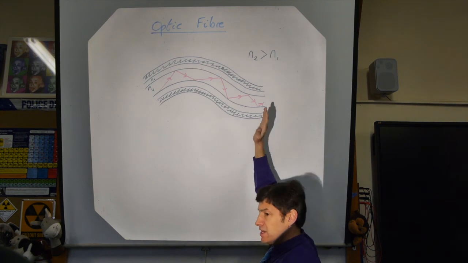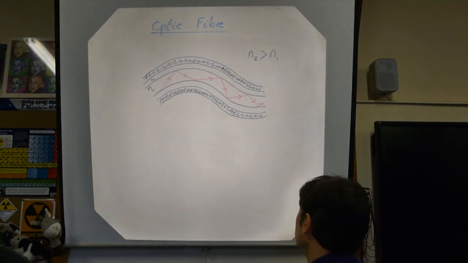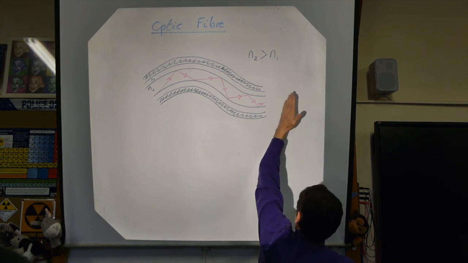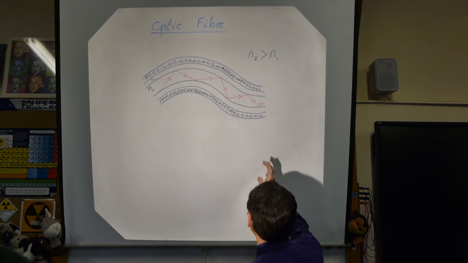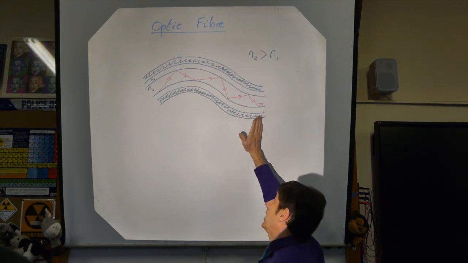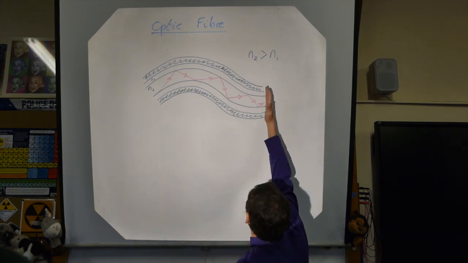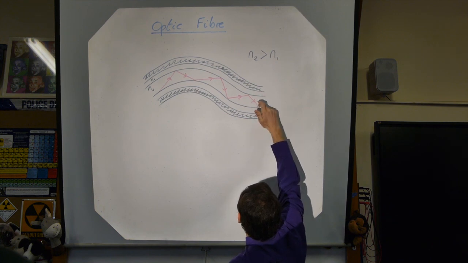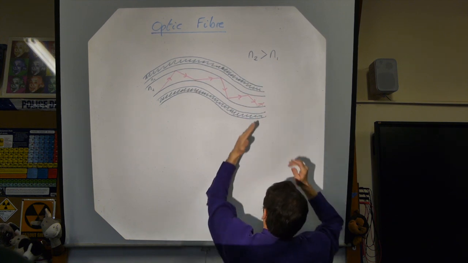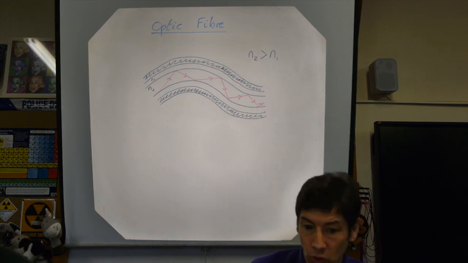it hits the end. Now, I don't know if this would ever come up in an A-level, but be warned that when it leaves this, if it was to leave like it did on my examples in front of the camera, then it has got to refract away from the normal because it's going into a less dense material. So if I was to draw that on here, I'd have the boundary between the optic fibre and the air, and I'd have the ray, and I'd have to show it bending away from the normal.